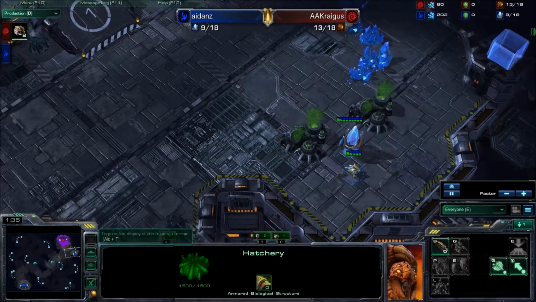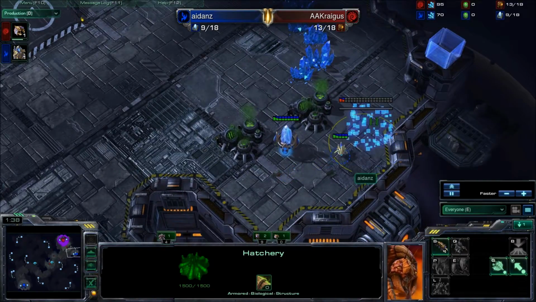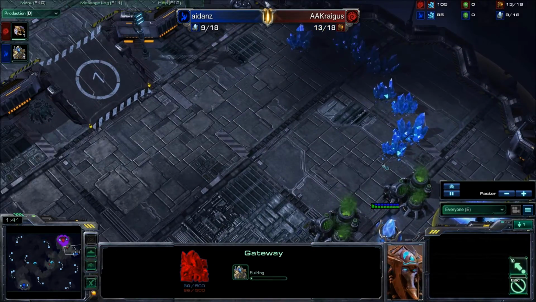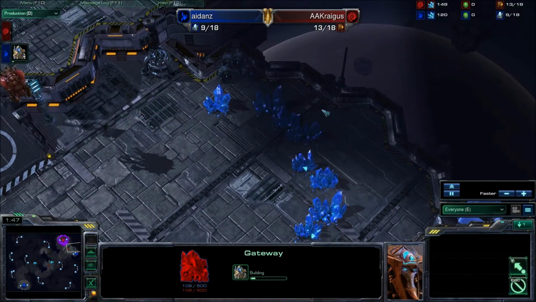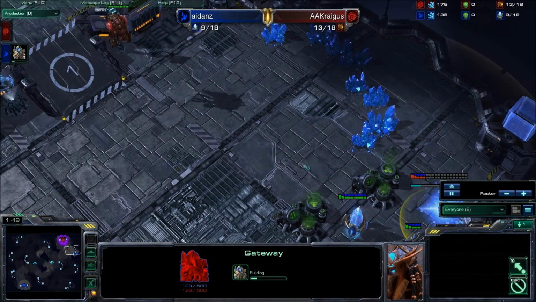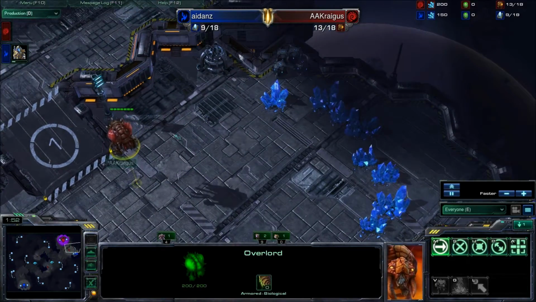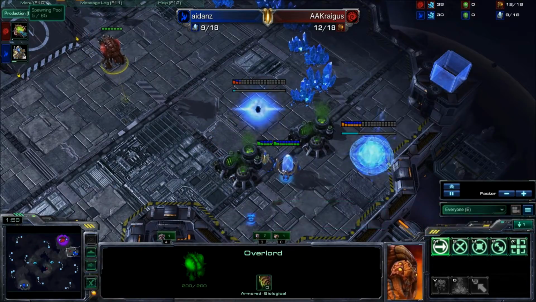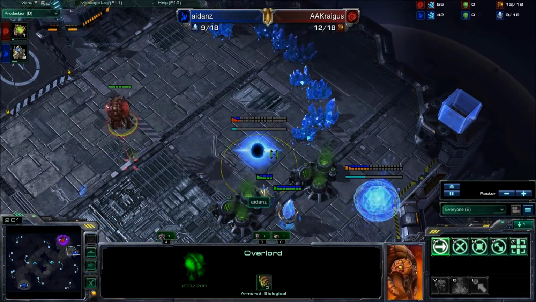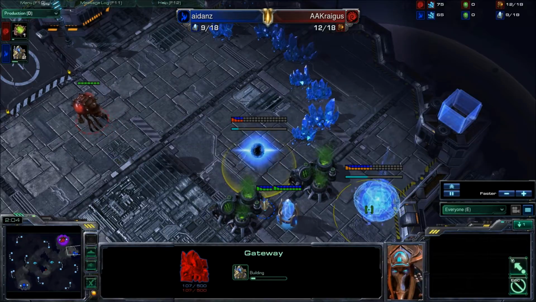So this is probably a proxy gateway. Pretty ballsy proxy gateway too, because it's pretty exposed. It's not really the first place you'd scout, though. Overlord is coming down from Craigus. He's going to see this in just a couple of seconds. Already the spawning pool is on the way. He's seen it now. Pulling back, but two gateways really, really close.